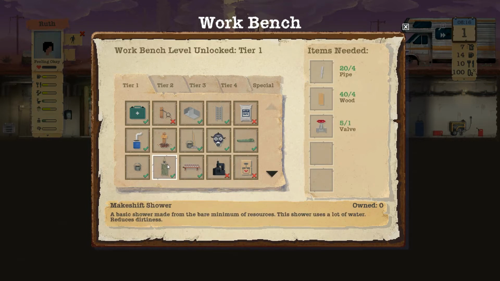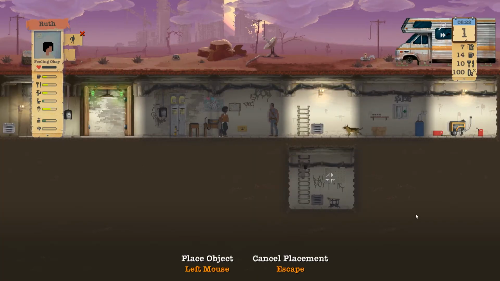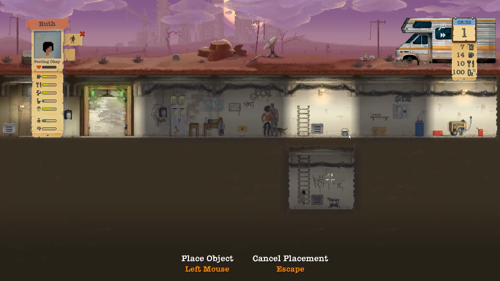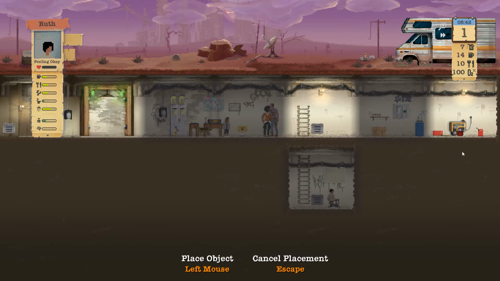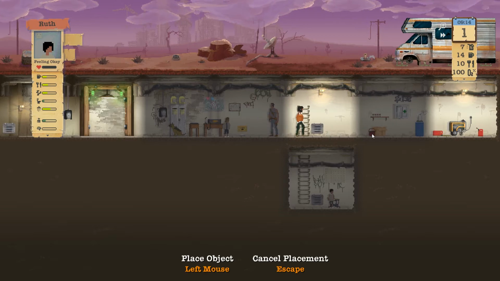I need a bucket toilet. It requires one bucket and 3 wood. Let's craft that. Where am I gonna put it? I can't put it down there. I can put it over here though, so let's put it there.